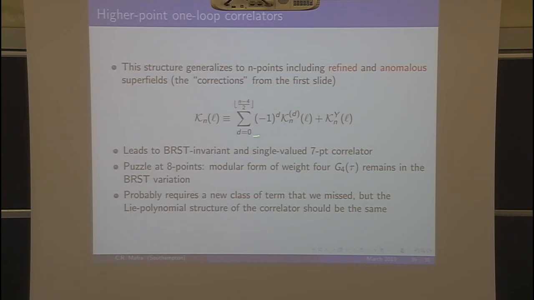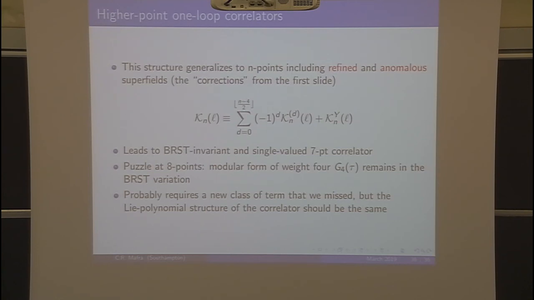And when you do this, and when you check these at 7 points, you will get a BRST invariant and single valued correlator. But once you plug all the expressions in for 8 points, you will see that the BRST variation does not vanish, and what remains is simply the holomorphic modular form, G4, the Eisenstein series. So everything complicated that needed to cancel cancels. Everything that has a singularity on the surface is gone in the BRST variation. But there are still some terms that are single valued and don't have poles that survive in that computation, and it turns out that it's a bit complicated to get rid of these terms.